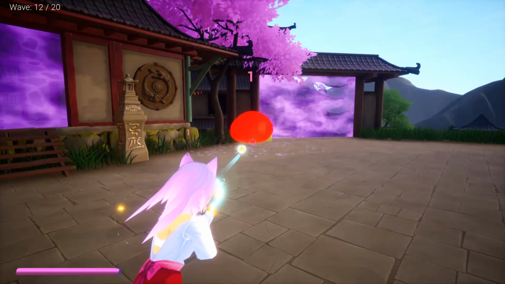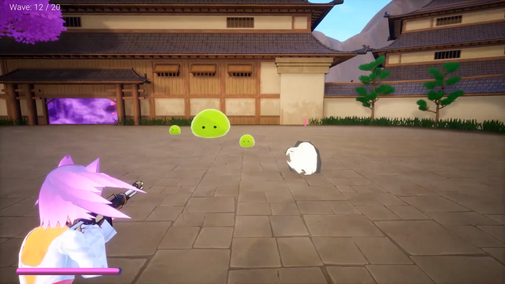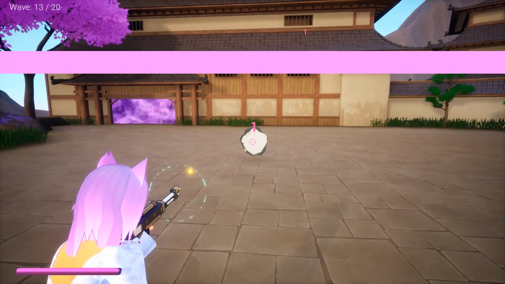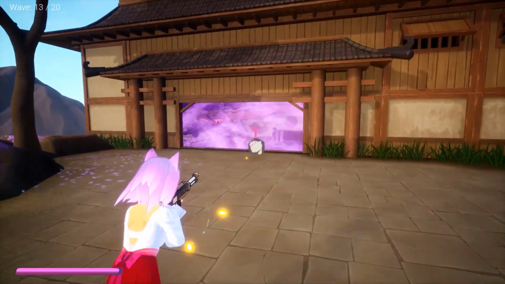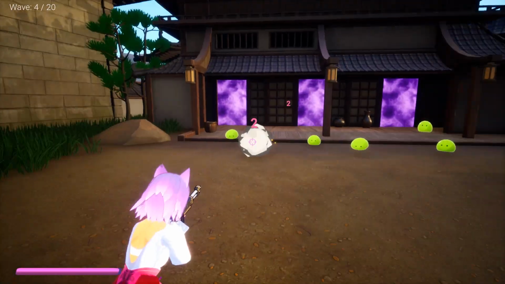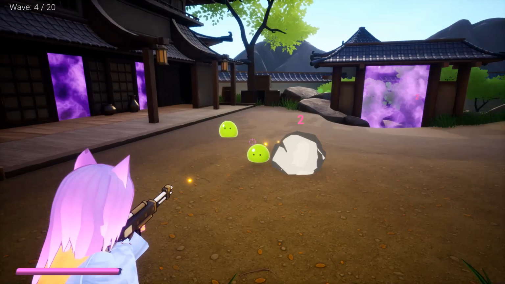Kawaii Slime Arena. This arena shooter is as basic as it gets. A cat girl shoots slimes with an assault rifle, earning a paltry amount of experience to upgrade her rifle at the end of 20 waves. Things are enlivened a little by mid-mission perks that unlock every few waves, but fundamentally the game just doesn't have enough variety to hold my attention.